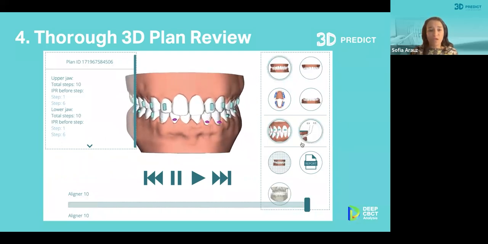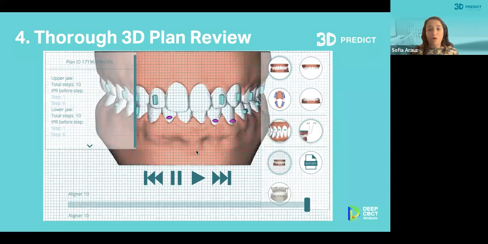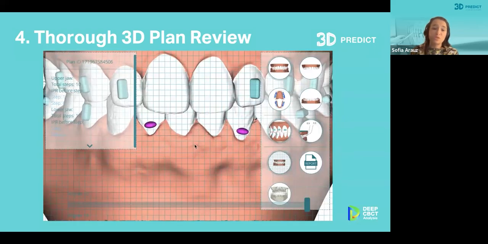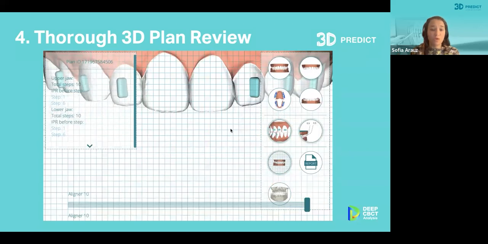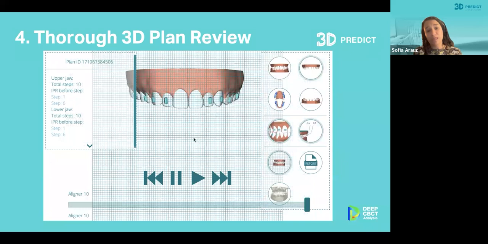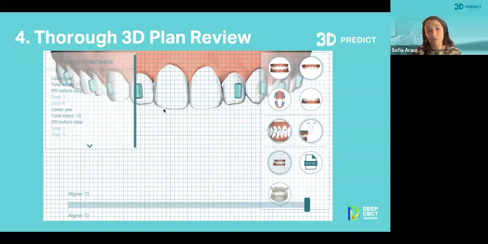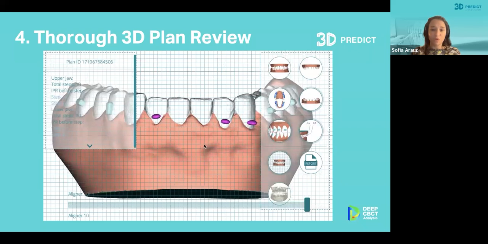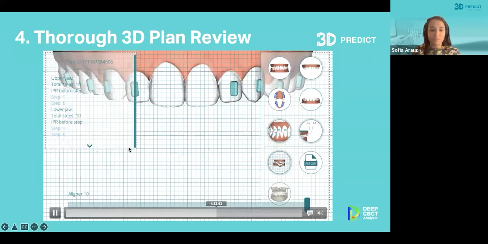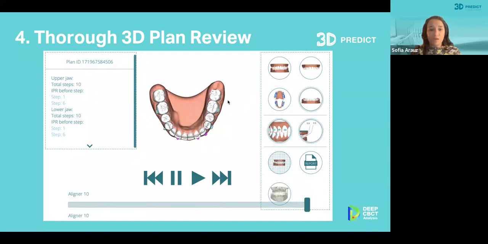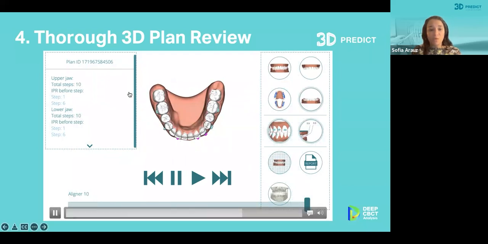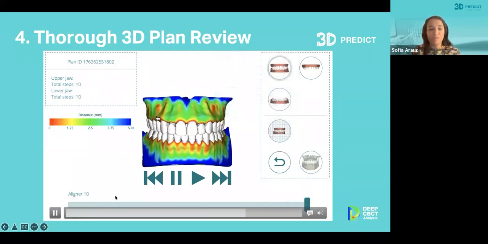And then we're going to be checking the upper and lower alignment. Please use the grid that is here. Every square is 1 millimeter. So you can see in the incisors, are they aligned? Are they at the same level, including the laterals? Are they both at the same level? Everything here looks good. And obviously do the same for the lower arch. And finally, you're going to see the arch form, which is part of the alignment.